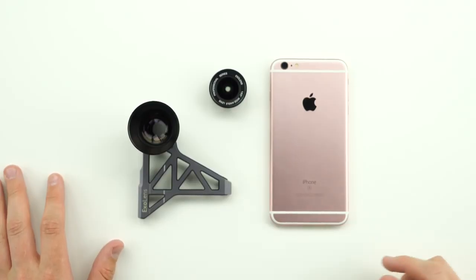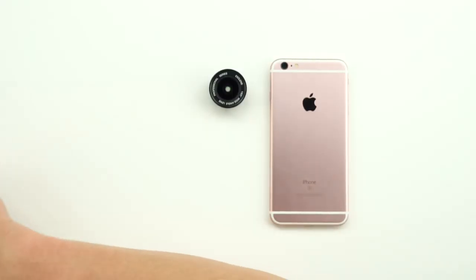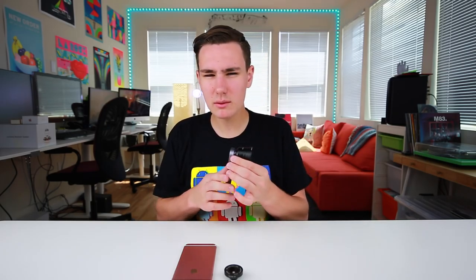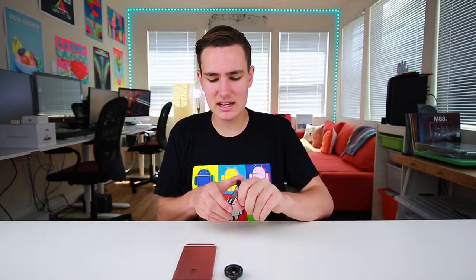So that's the XO lens. I really like it a lot. My only thing is for $150 for the 6s Plus model, it's really expensive, especially because I really don't like the telephoto lens and all I'm really using is the wide angle. So that's just something to keep in mind. If it was like $50 to $75, I would totally recommend it — it's just really expensive. Is it worth it? I think it is. The photos are great, but it's pretty expensive. And traveling with this, it's not the easiest if you want to just take this off and put it in your pocket. You have to kind of worry about dust getting in there. So there's just a lot of things to keep in mind if you pick one of these up.